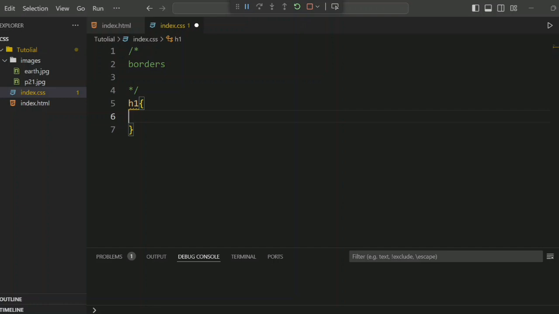Something I forgot to tell you is that you can specify border top, border bottom, border left, border right, and other additional borders. And let me give you an example of border.